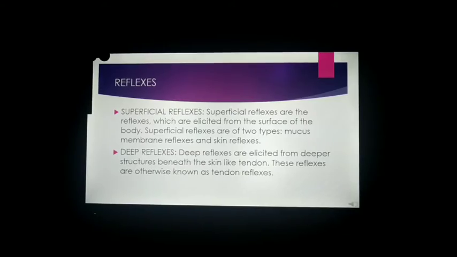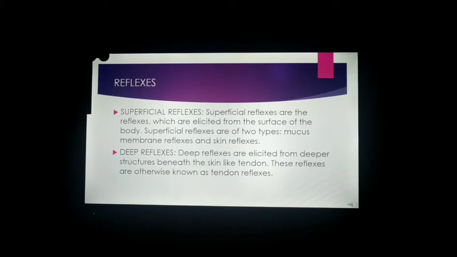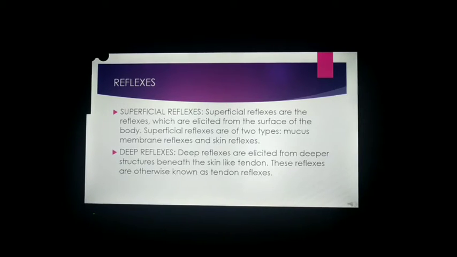There are two types of reflexes, superficial reflexes and deep reflexes. Superficial reflexes are the reflexes which are elicited from the surface of the body. They are of two types, mucous membrane reflexes and skin reflexes. Deep reflexes are elicited from deeper structures beneath the skin, like the tendon. These reflexes are otherwise known as tendon reflexes.